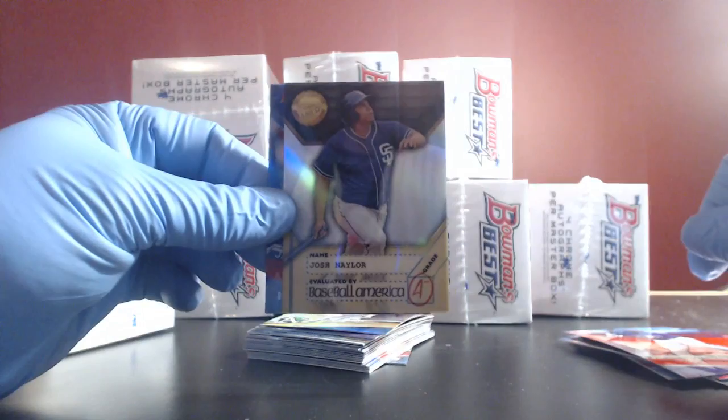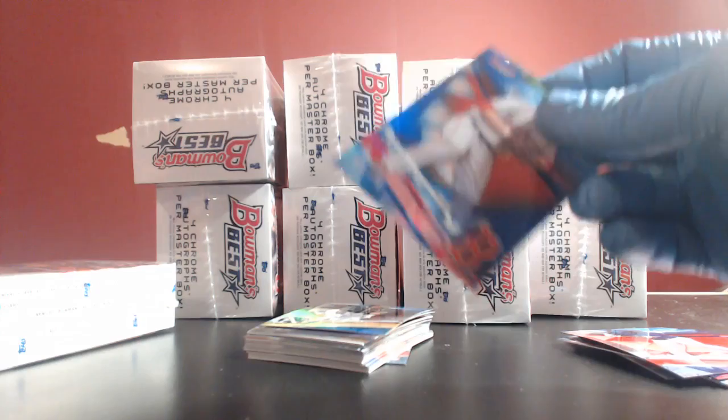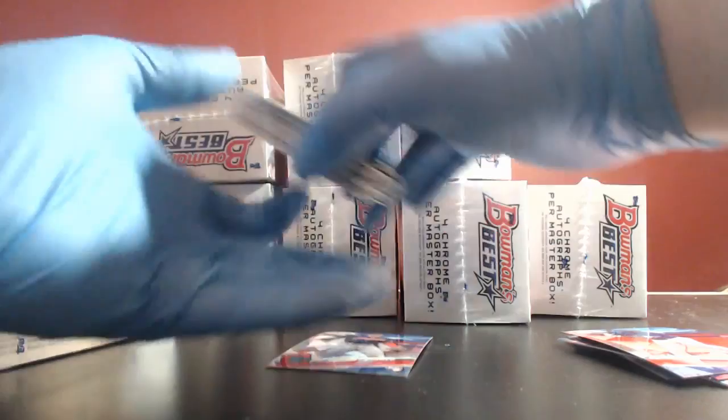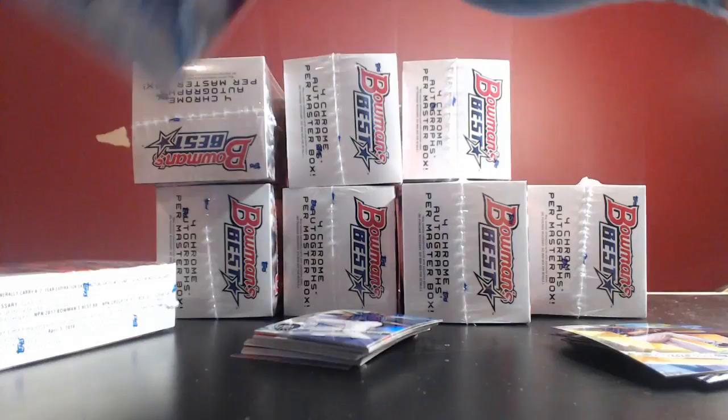With Jake Groom, numbered to 150, 71 of 150. Penny sleeve that for now. All right. Chris Davis, Charlie Blackmon, Chris Davis again, Mackenzie Gore, with our first autograph being Quinton Holmes. That is a non-refractor auto. And I'll do a recap at the end of all the autos. So we've got Quinton Holmes, first one on the board.